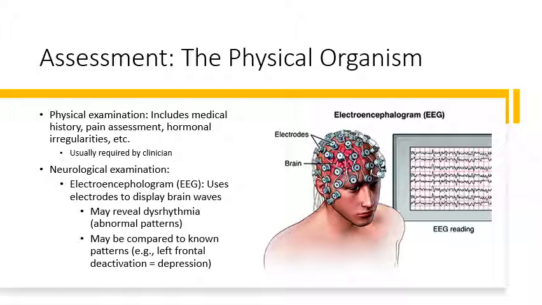So we want to check out all those things and make sure we don't have simply a nutritional deficit, or pain that the person hasn't acknowledged. So typically, if we're getting a serious good approach, we'd start there. Sometimes you can do neurological examinations. If you're like me, you might be thinking, gosh, these things are happening in the brain. Why can't we just peek in there? We have the tools, don't we?